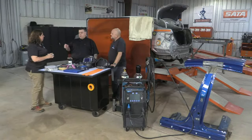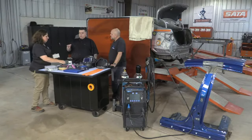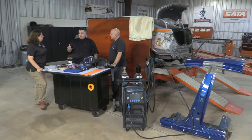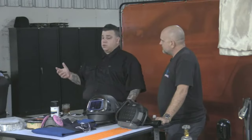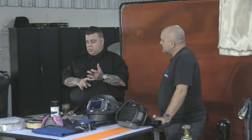Not really. It checks the impedance between it, the electrical current charge between it, but you still have to tweak the equipment a little bit, and you still have to do a practice weld to make sure it's working properly, and you have to set up your panels for resistance welding the same as they're going to be in the car. So in the case of Honda, you don't have adhesive, but if you're using adhesive, you have to use adhesive in your practice.